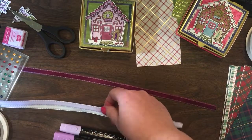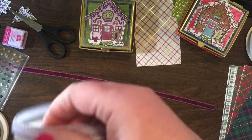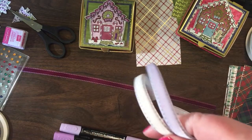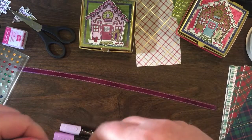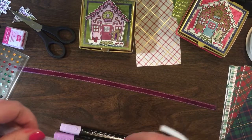So that's just a few different ways that you can change some of your existing papers or ribbon if you need a matching piece of paper and you don't have the perfect piece on hand. Stampin' Blends are wonderful in that way.